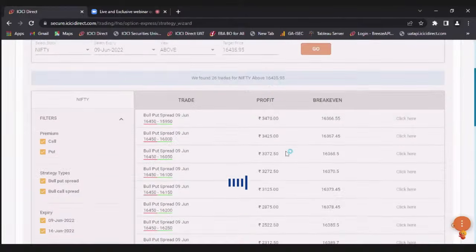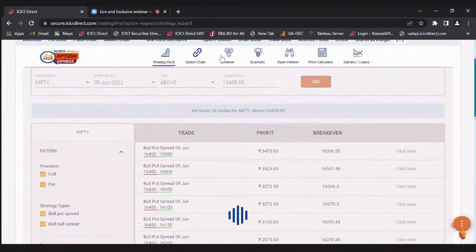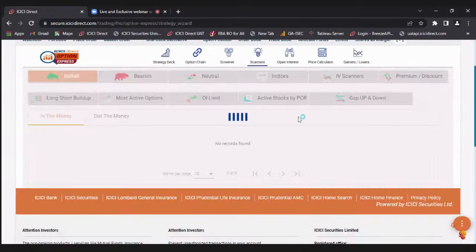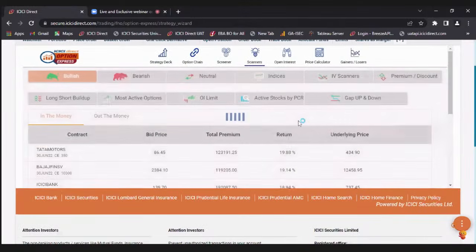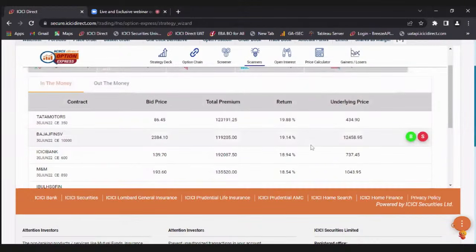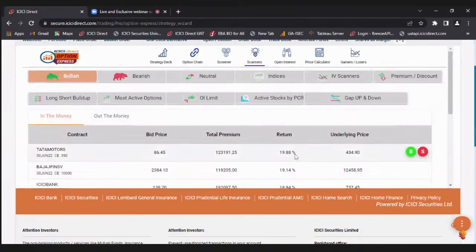So basically what I'm trying to say here is that all these scanners and screeners are available at your disposal. You just need to go through it and understand how it is being used, and I'll be covering a detailed webinar on this particular tool itself, explaining in detail what each and every item means and how to make a decision on whether to buy or sell, in the webinar that we are going to set up going forward.